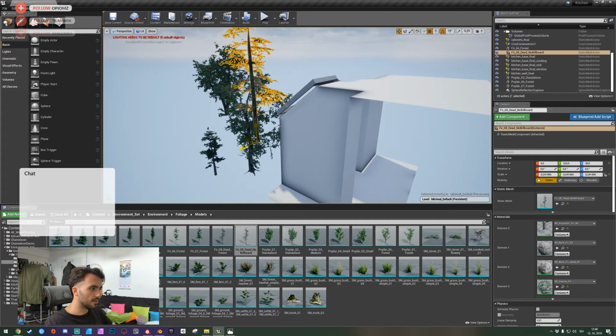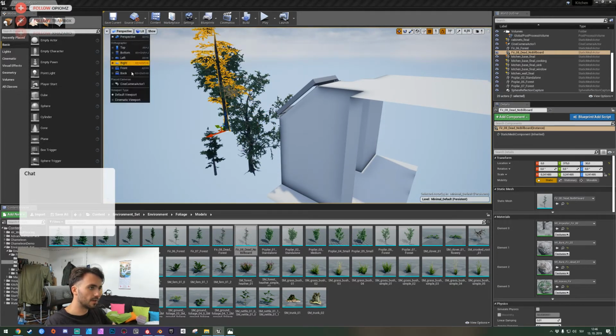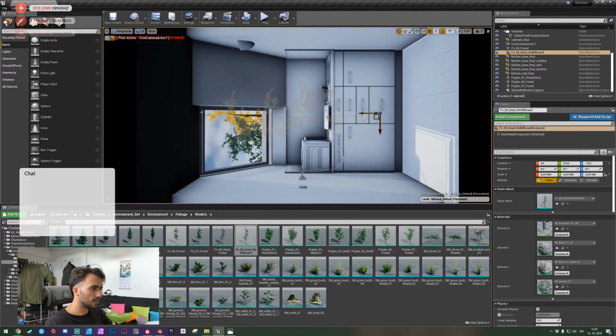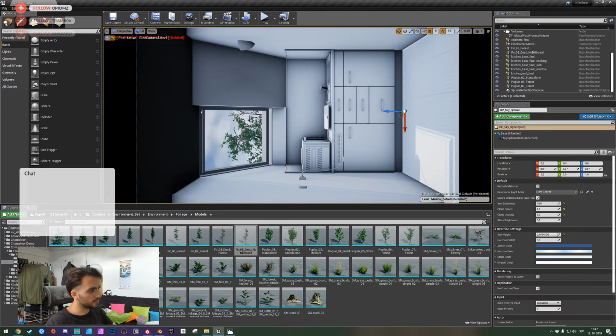Maybe make it bigger, just put it somewhere to the back so you don't see all the errors, so to speak. Okay, so now you see less of the errors.